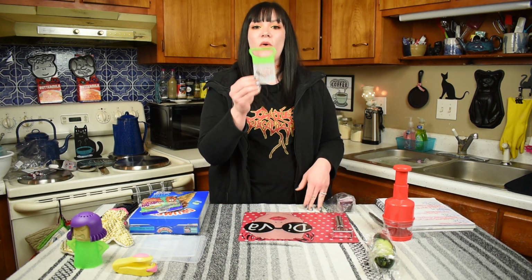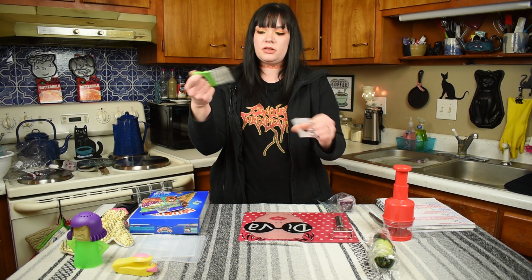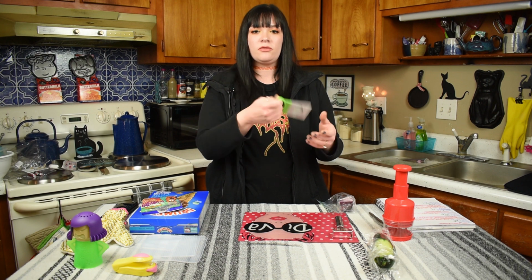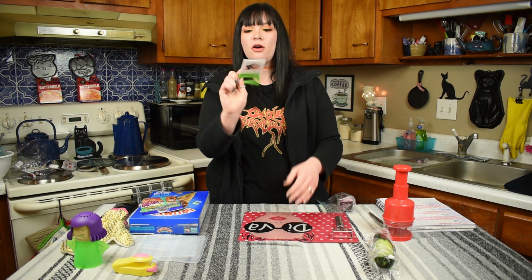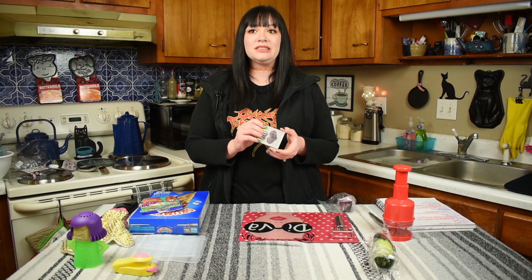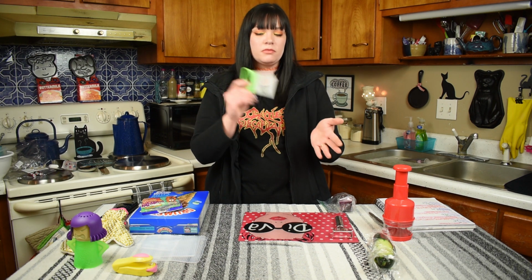And this is the vegetable holder slicing tool. I thought it was so cute how they had a little heart. You just take it out, and when you're done with it, after you wash it, of course, you can put it back in there to store it so nobody goes rummaging through the drawer and impales themselves. I really like that it had that, because I've seen these before and I was like, ugh, hopefully that has a case or something. All I can see is some kid just rummaging through a drawer and then having to take a trip to the ER because the vegetable holder went through their hand. It makes me cringe.